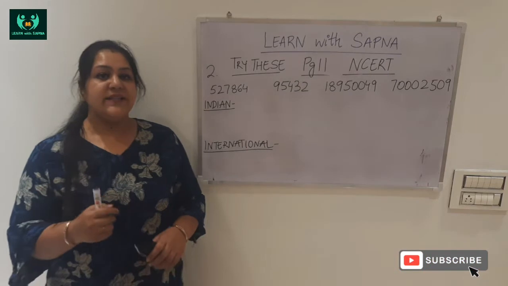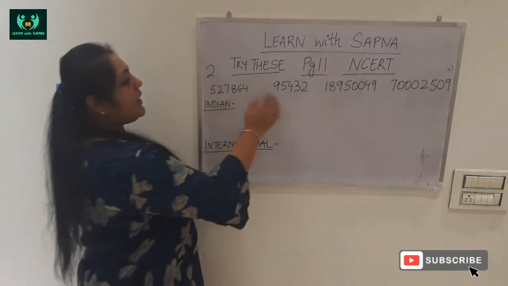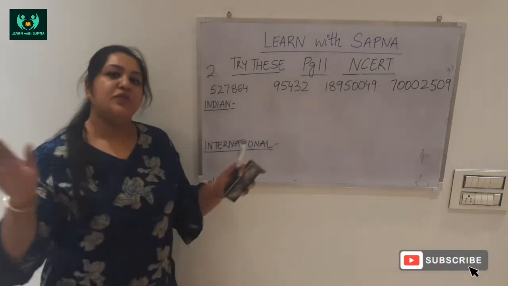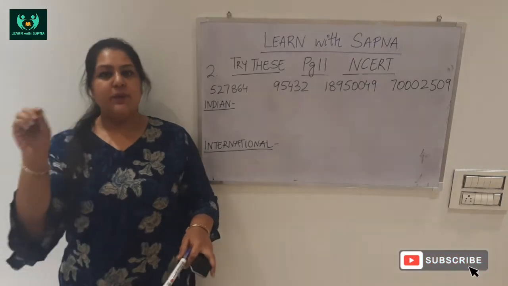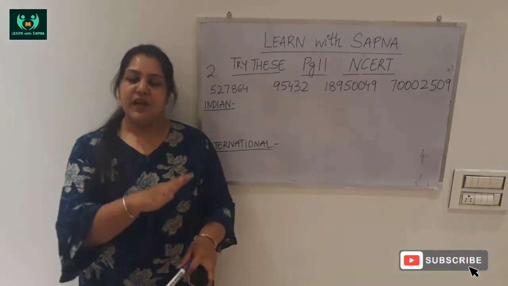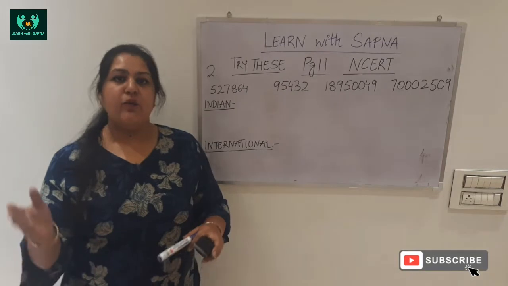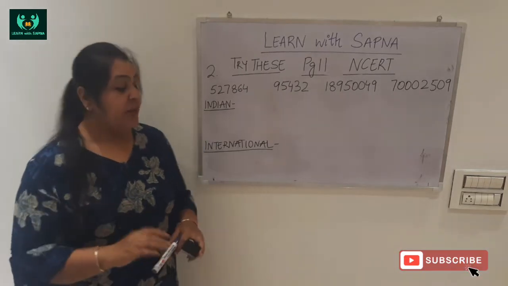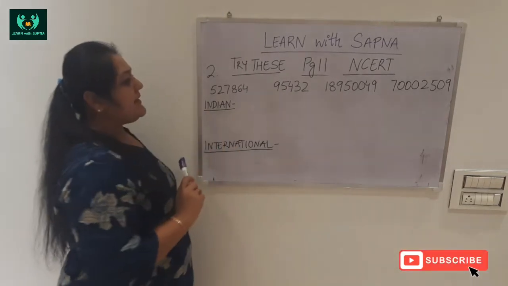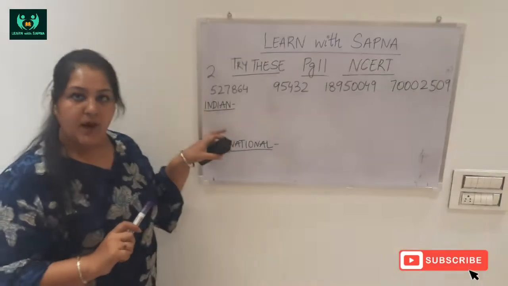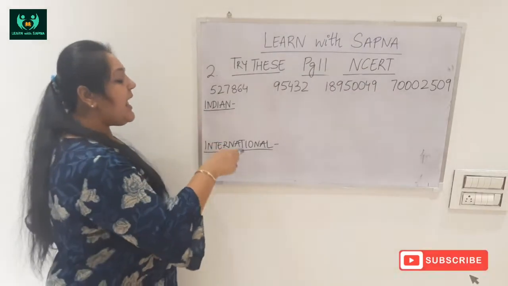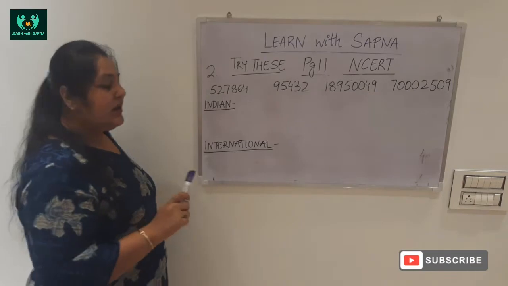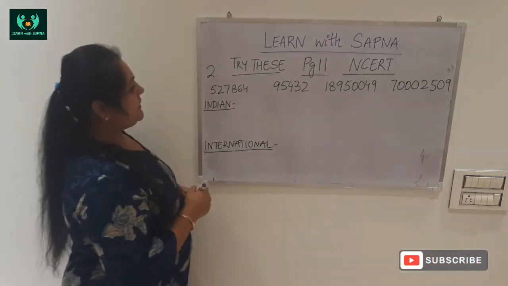Okay, so now let's come to the second question. Here 4 numbers are given to us. Again we have to make the placement box. We'll put the place values, ones, tens, 100, 1000, 10,000, 100,000, and we can write the expanded form just like we did in the previous question. Now another part says we have to put the commas notation according to the Indian and international system in the numbers.